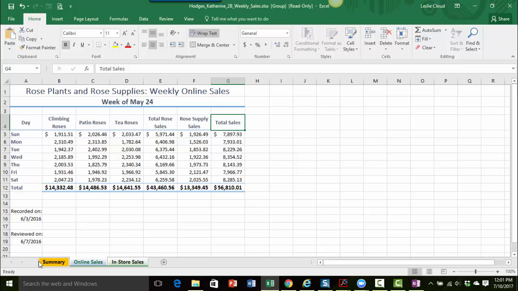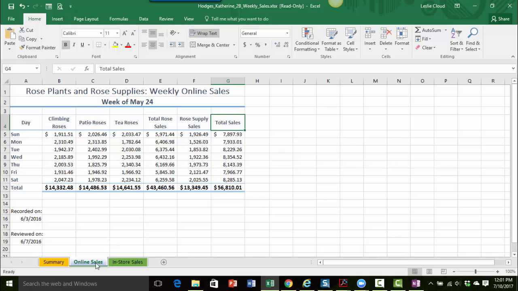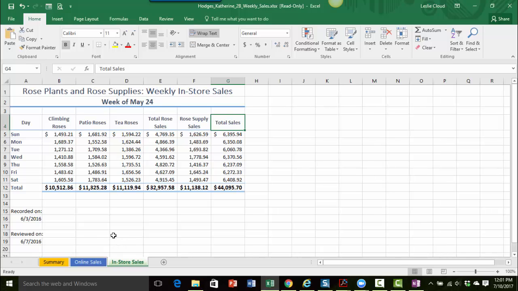So anyway, I can then click outside of it to ungroup those, and we can see that online sales looks good as well as the in-store sales. I think what happened, and again it's probably having to do with your pixels, is that you might try not necessarily paying attention to an exact pixel, but bringing it down just a little bit so that everything wraps, just so you can understand the concept.